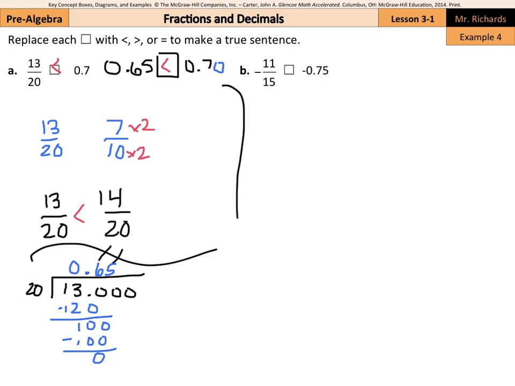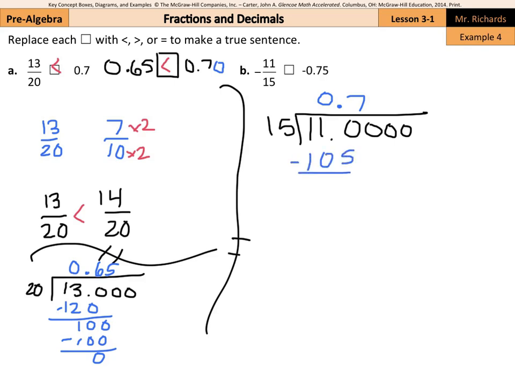Negative 11/15 compared to negative 75 hundredths. I'm going to go strictly with the decimal method for this part. If we put our 11 on the inside and our 15 on the outside, 15 does not go into 11. But it goes into 110 seven times. Seven times 15, 105. Subtract to get the 5. Bring down a 0. 15 goes into 50 three times. Subtract away a 45. And you get a 5. And you get a 0. And wait a minute, we're already repeating.